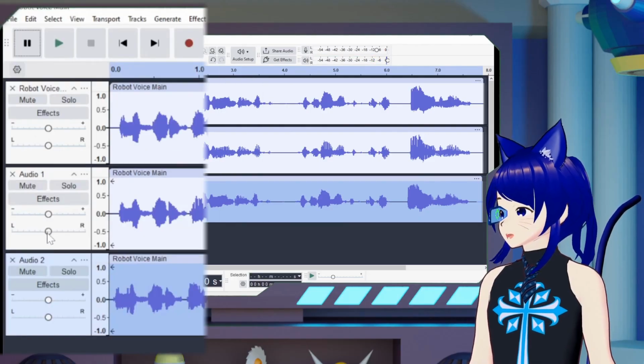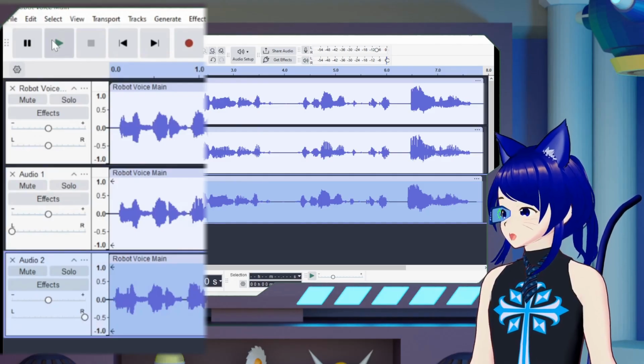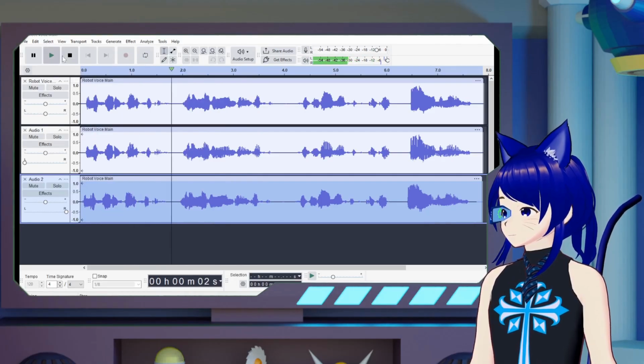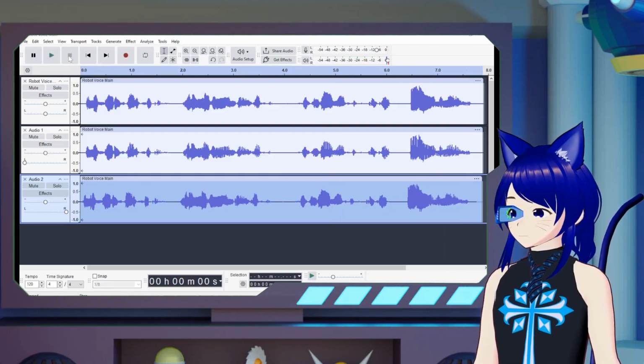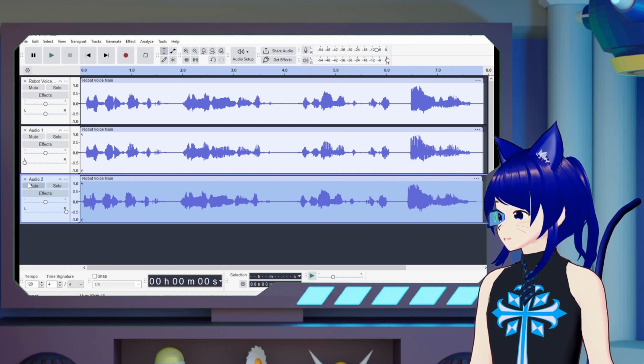And then, of course, you can always do the dual channel feature to give it a little bit more effect. Initiating startup sequence. Running level 1 diagnostic. System diagnostic complete. I am alive. And so, yeah, you can do a couple right here, just playing around with mixing the effects.